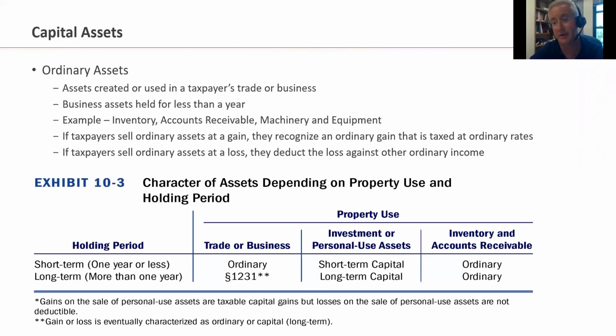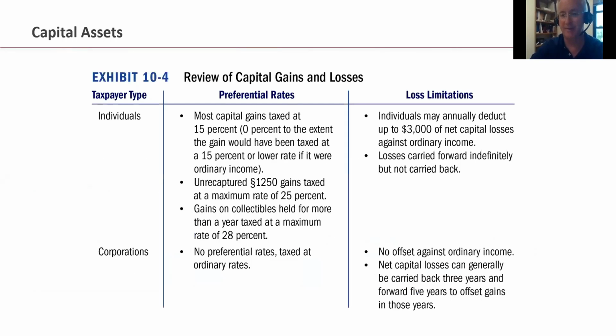Oh, crud. Yeah, guess what? There's no magic name for this, right? There's no other name for it. Everyone calls it 1231. This is unfortunately a lecture that is full of code section names, but I'm only using them when they're the names that everyone uses. So it's called a 1231 asset. We got to dig in on that thing because that thing sounds special. It is. So do you guys remember this?